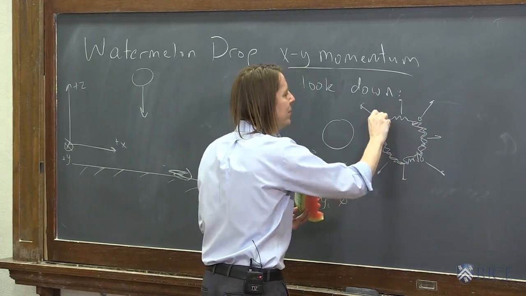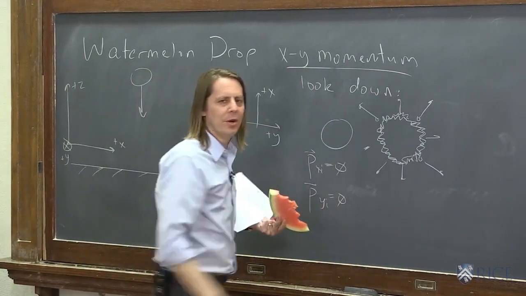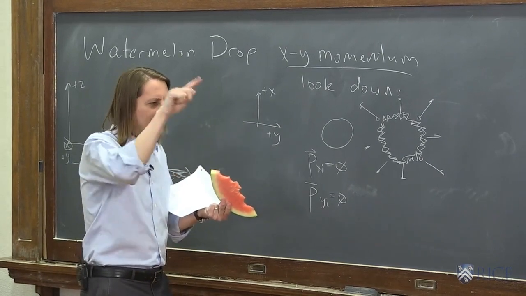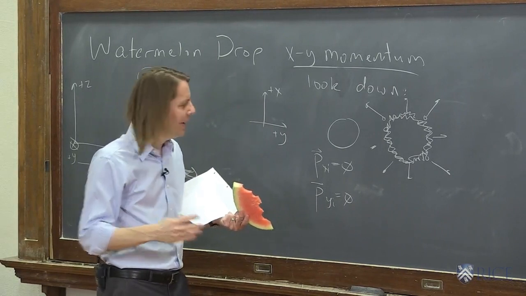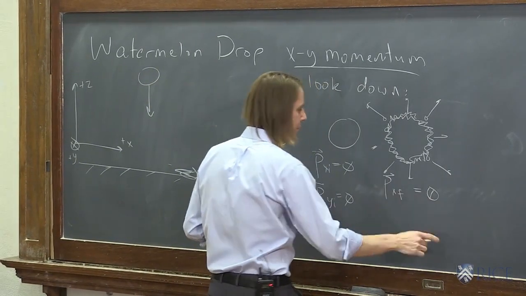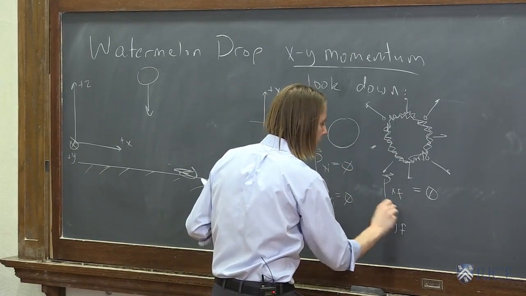It's a perfect circle. And as you watch the things fly away, you can see big chunks are always flying away in opposite directions. I found one class where the professor actually made them analyze the video and estimate the masses of the chunks and make sure it really does come out to be 0. Right? So here, Px final, it's still 0, right? Because momentum conserves as a vector. Py final, it's still 0.